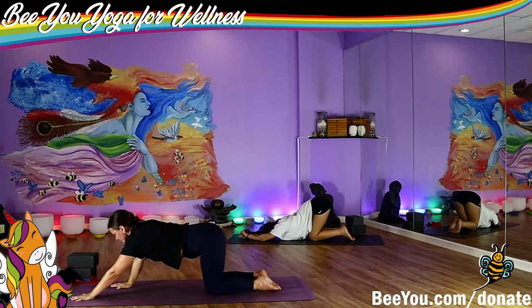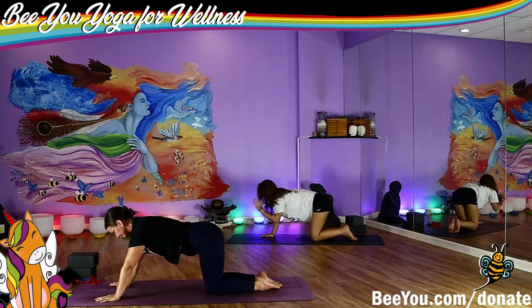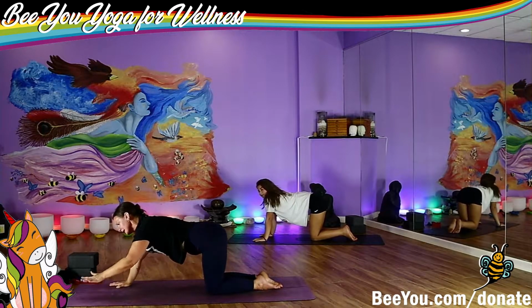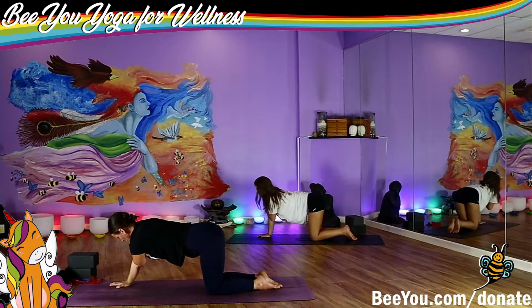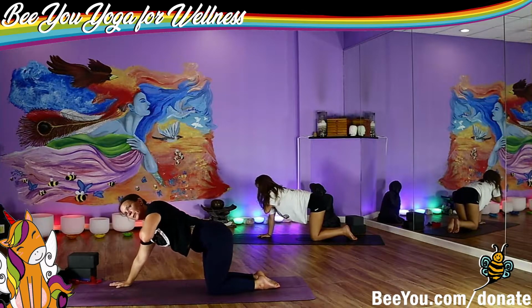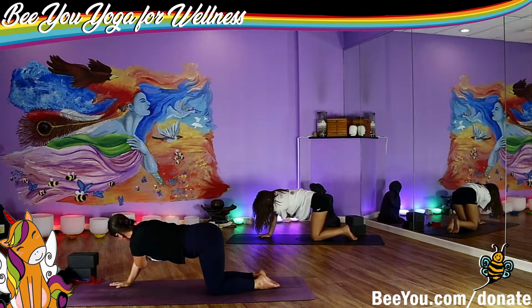Come on up to a tabletop position. Get really strong in the arms. We're going to take the left hand, place it on the right shoulder. Left elbow is going to come to the right elbow, and then we're going to lift up, push into the right arm. So moving through the shoulder.